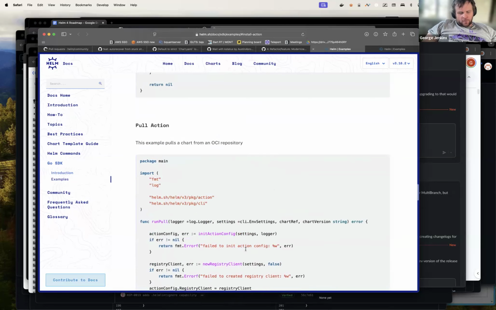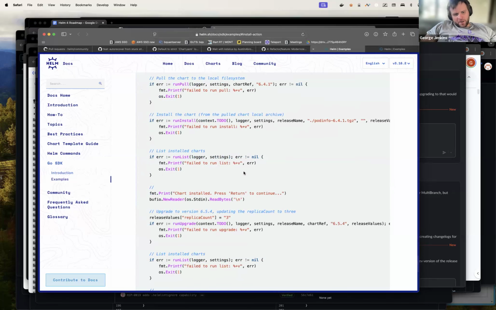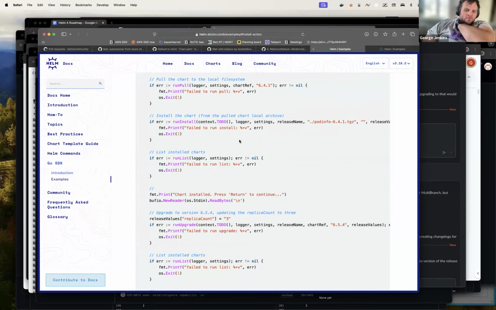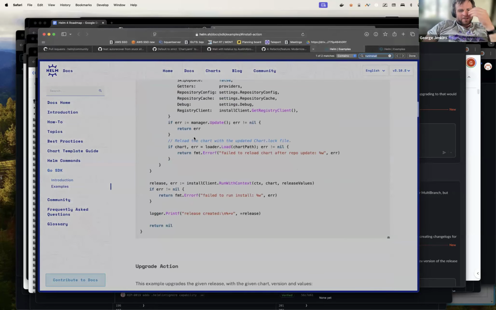Yes. Yeah, I completely agree. Like most people, they're going to want to install a chart. So there should be something like do an install. Like that, yeah. And you have to pass it some information. But yeah, the reason why this is a helper function is because it requires all of this to run the install on the client side.